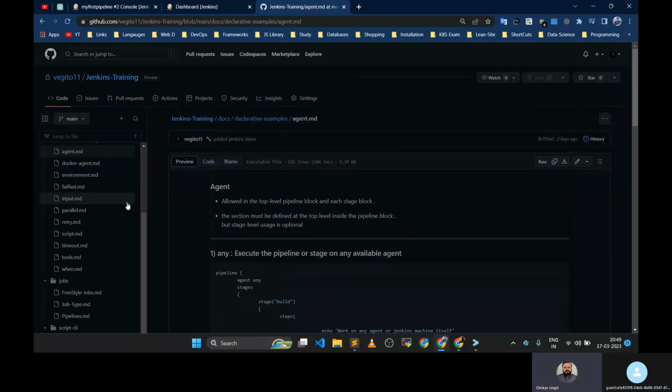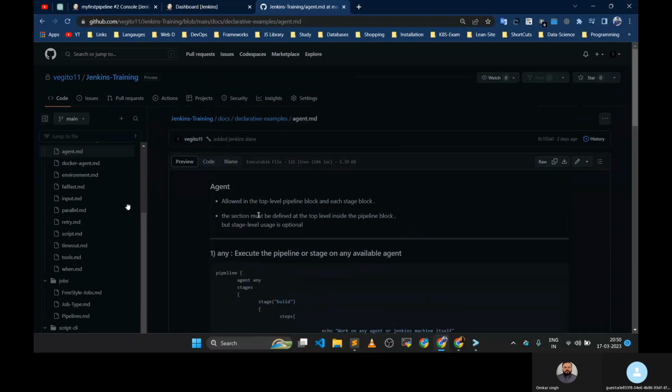One is JNLP, another is SSH, another is Docker. We also discussed other things like WinRM and Kubernetes. You can remember those points and their use, because maybe in future you will have a requirement where you need to use these things, and then you can have this reference.